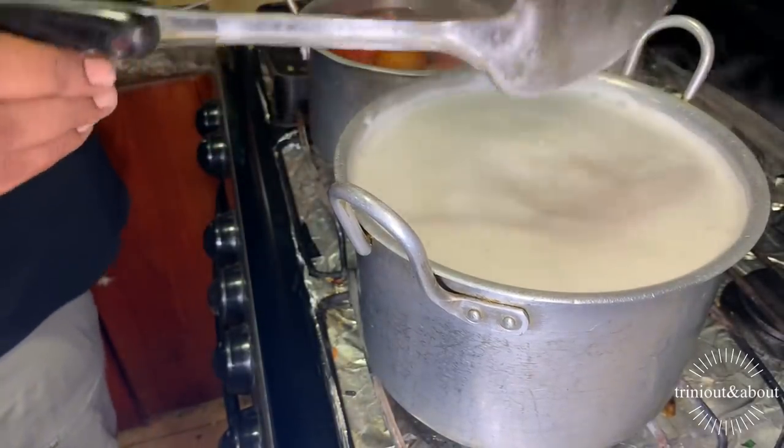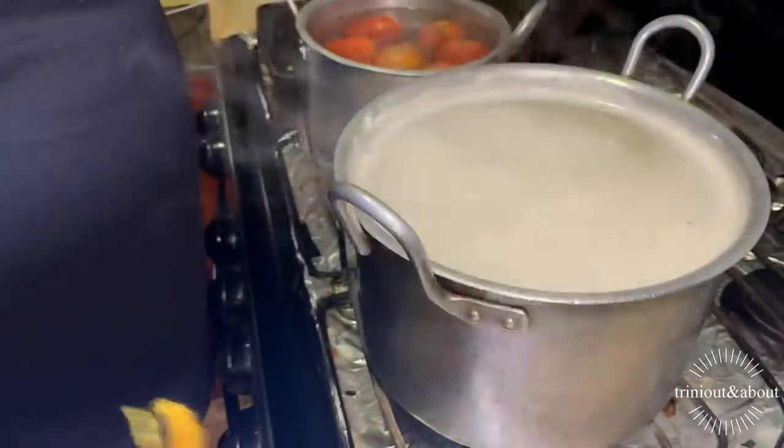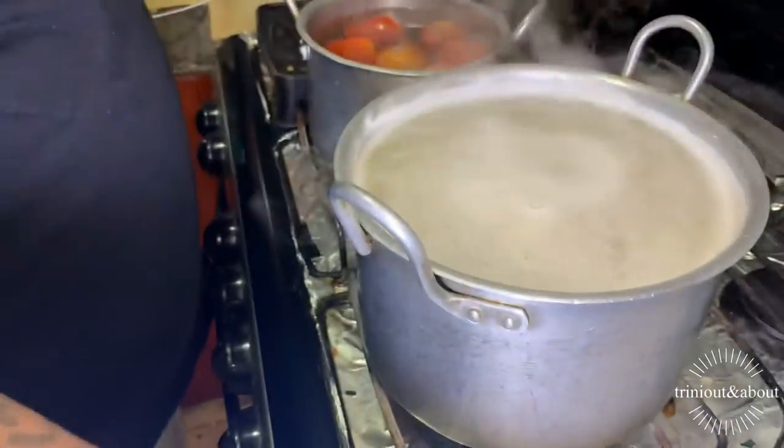I want the stove off now, guys, because you know what happened today. Wifey went to put meat to clean the stove now. So wifey is organizing the kids.